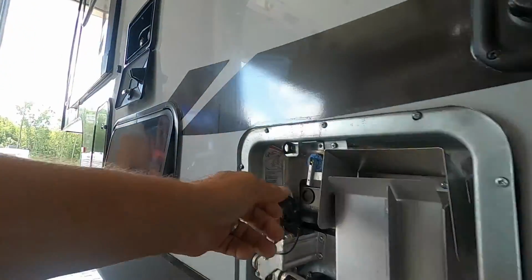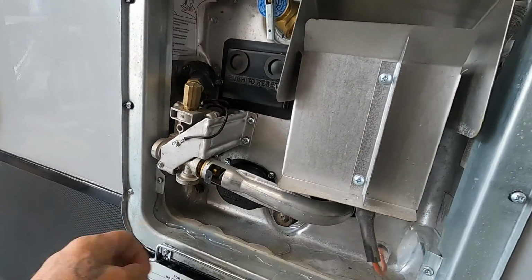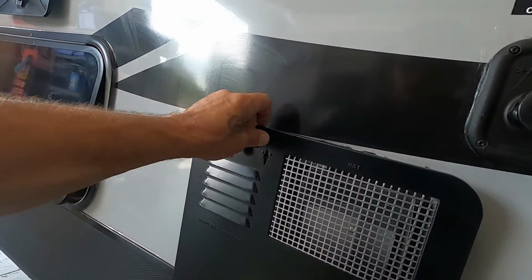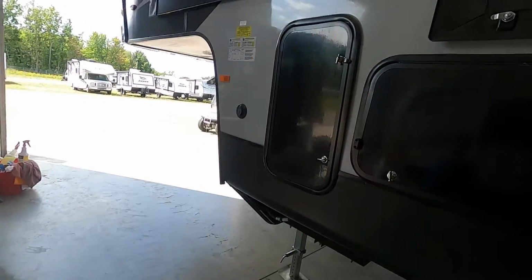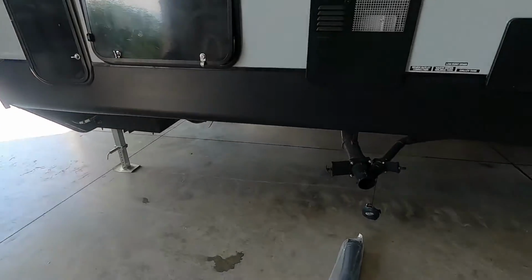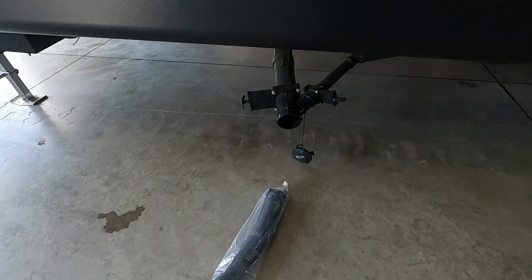Come to our hot water heater, lift up on our pressure release valve, and that's going to dump the rest of the hot water out of here. Put that down and pull your drain plug. Hook up your hitch and head on up to the dump station. At the dump station, park accordingly. Your dump's going to be at the front of the unit on your driver's side of your tow vehicle. 10-foot hose comes with it.